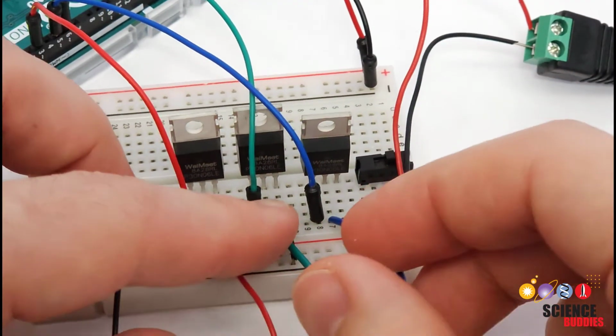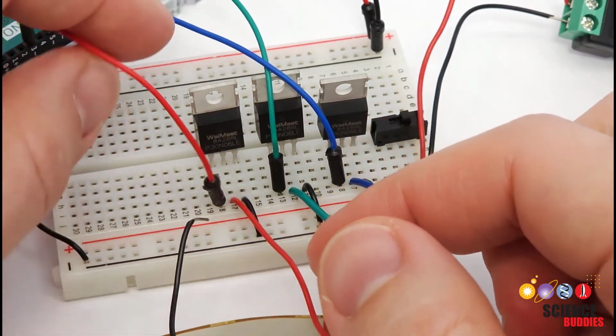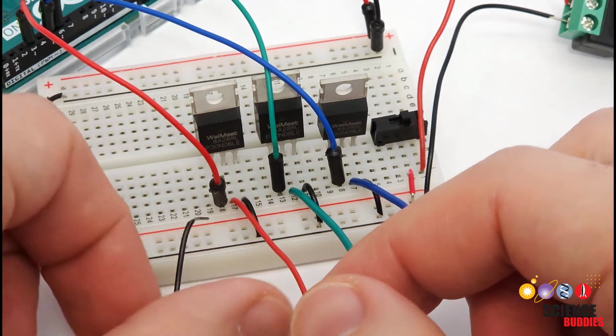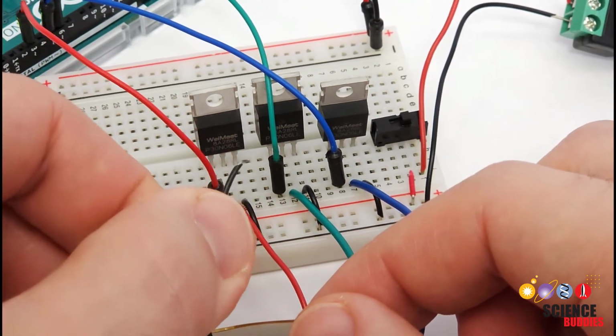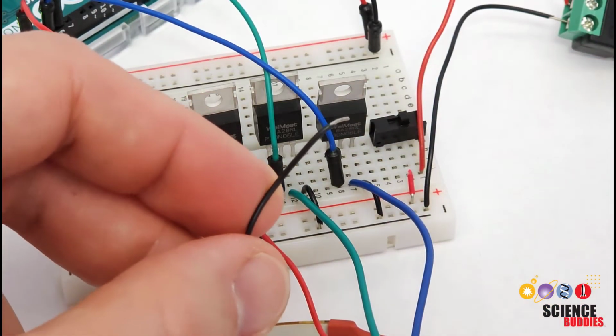So those are going to be my 3 pins that draw current through the LEDs and then through the MOSFETs using the control signal from the Arduino. And then finally, I have my power wire, which again, I used black not to get it mixed up with the red LED, but I am going to put that in the power bus.